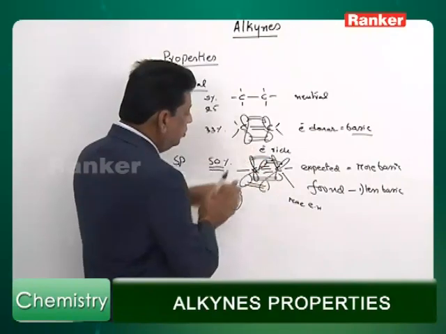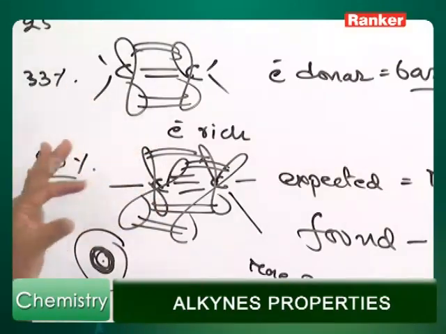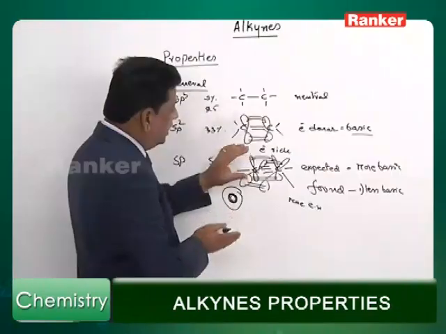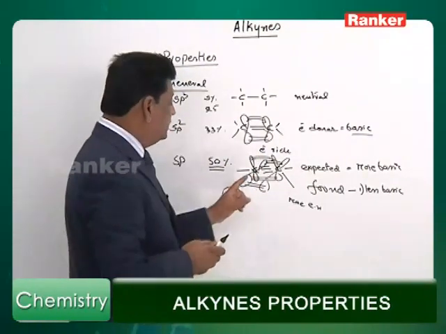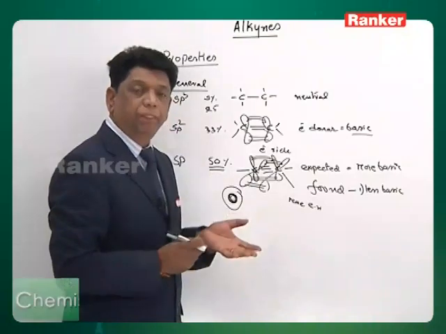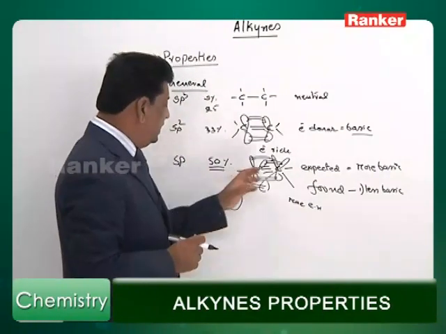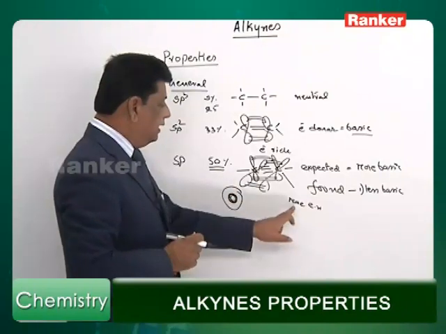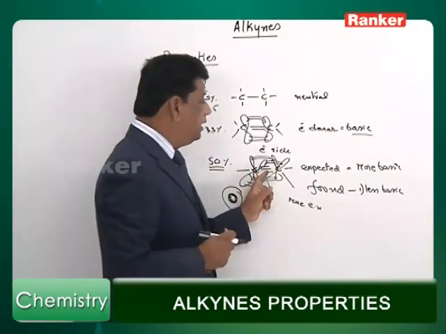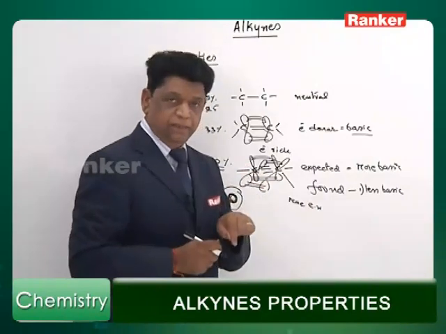So, therefore, no doubt here 2 pi electrons, here 4 pi electrons, but the 4 pi electrons come closer. So, this bond is found to be shrunken; in the alkene the orbital cloud is more fluffy, but here the orbitals are coming closer and are packed. That means an electrophile will find difficulty in taking these electrons. So, they have less electron donating capacity. That is why I said it is less basic. This is explained by the sp hybridization or 50% S character, or in other words the more electronegative carbon holding the electrons tightly. So, the electron donating capacity is slightly decreased; therefore, instead of the expected more basic, it is found to be less basic. This is the reason.